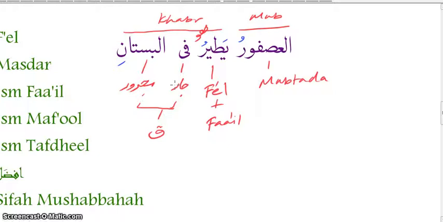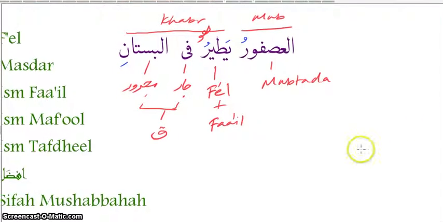They need to be hanging on to something, because if you look at the actual meaning of just fil bustan and things like jar majroor, the meaning isn't really a strong meaning. It's always going to be joined to something. It always has to rely on something else. So jar majroor is the muta'alliq, and it has to be latched onto something. What are those things that it can be latched onto?